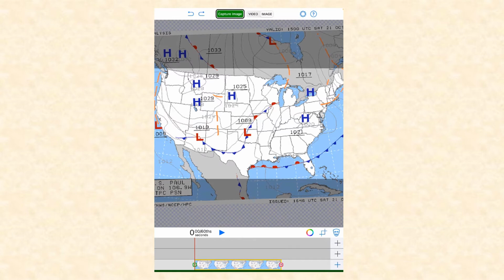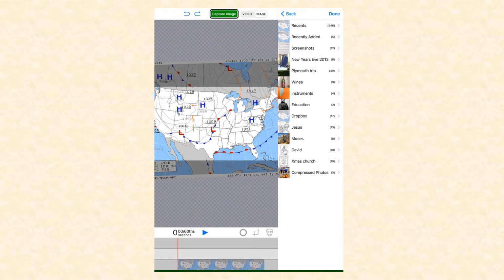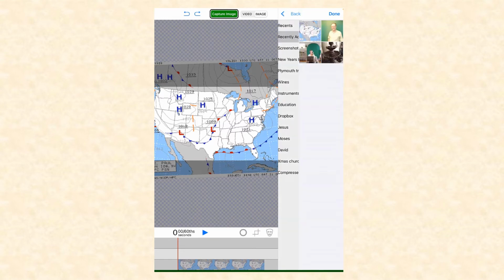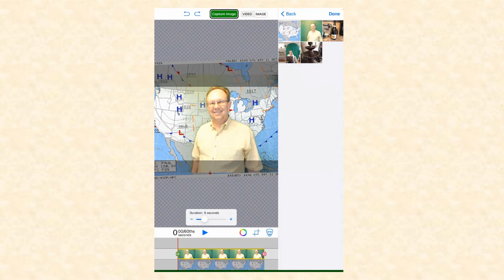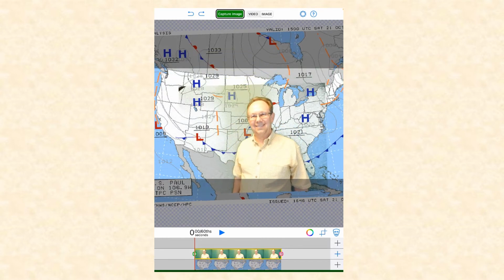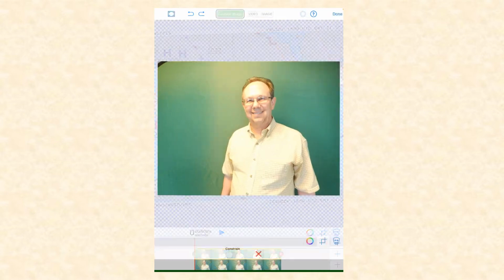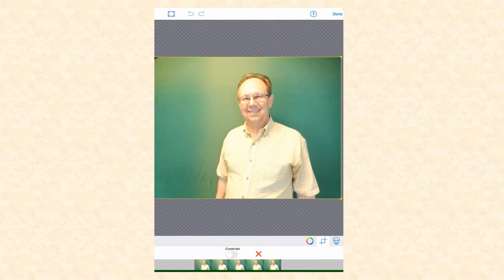I'm now going to go to the next layer, the uppermost layer now. The second layer will be the highest. I'm going to go back to Photos, and I have a picture of me in front of a green screen. So there I am, and I can reposition myself, and you'll see a little bit of the outline of the green screen. So what I'm going to do is, while highlighting, all that layer is highlighted, I'm going to click, so there's me in front of the green screen.